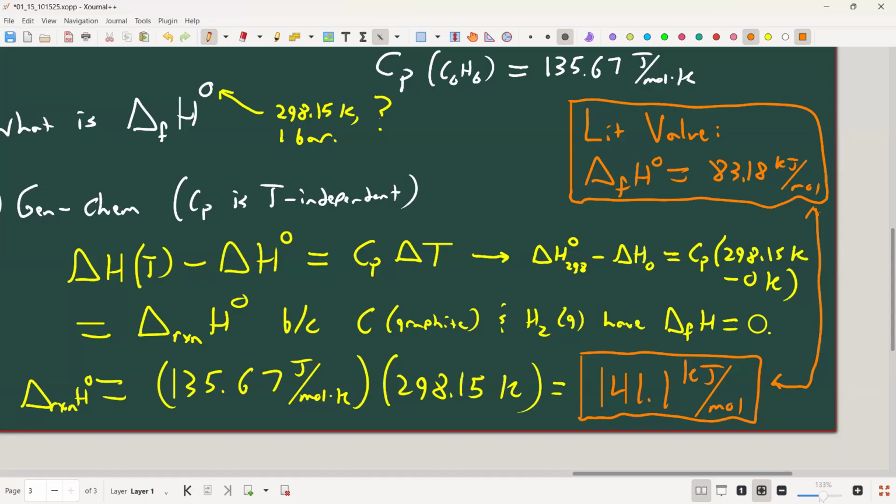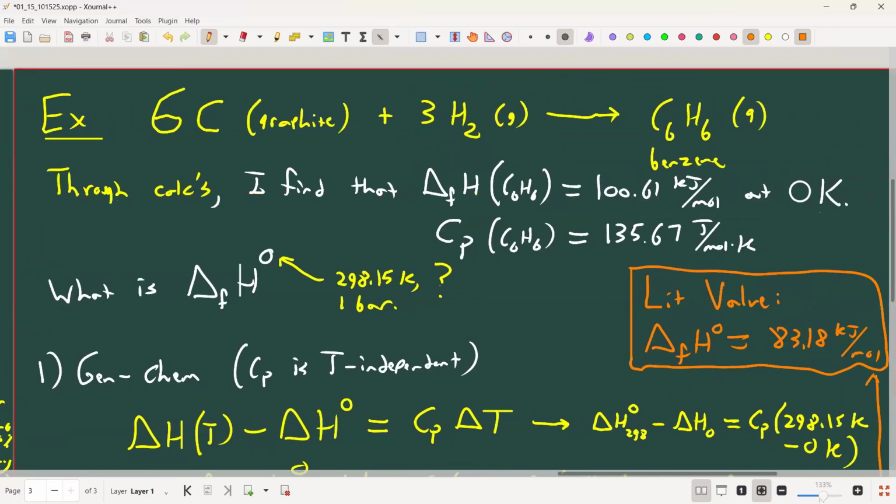So what have we done on this problem? What we've done is we've taken this system at 0 Kelvin and we've promoted everything to 298. Each material increases by its heat capacity. But notice that I haven't considered the heat capacities of either of the reactants. Imagine I have an equilibrium of these things in my mixture. I've got some benzene, some H2 and some carbon, and I heat it all up. Well, the benzene's not the only thing that's going to absorb that energy. Graphite and the hydrogen are also going to absorb that energy.